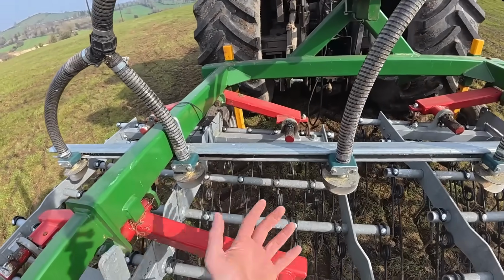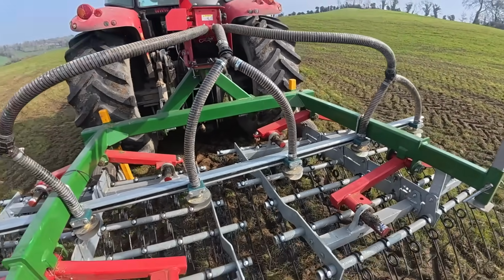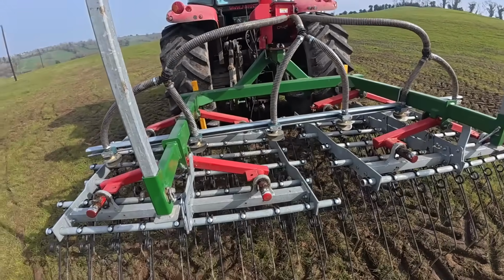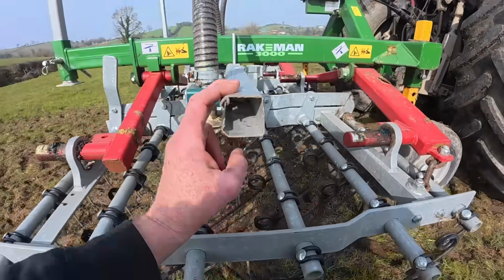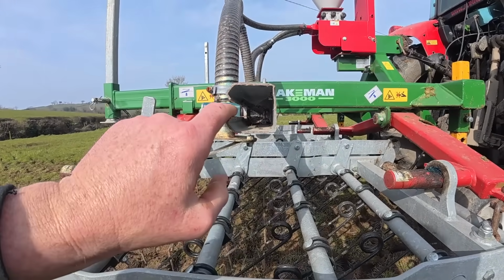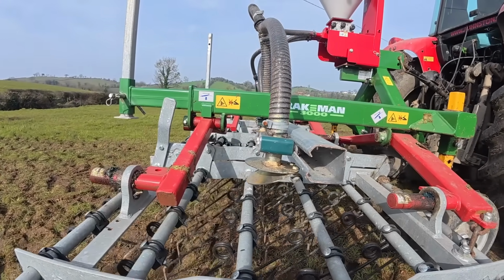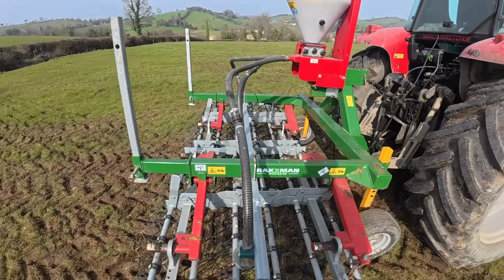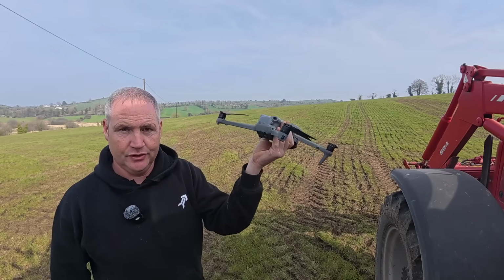And if you want to move this whole rail back and forth, you can adjust it here. It's just simple, and it doesn't move with the harrow. It just sits firm the whole time because it's mounted to the frame. So that itself is just a sliding door rail, and that works out perfectly for these brackets because the mounts that come with them fit perfectly into that. You can loosen these 2 nuts, you can move them back and forth wherever way you want, and that worked a treat. Best way for you to see this is with a drone, so I'll stick this up while we're doing it.